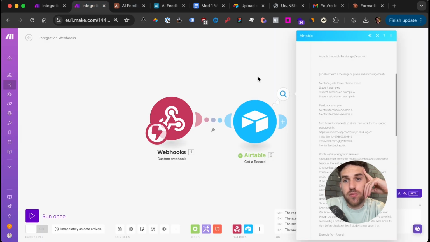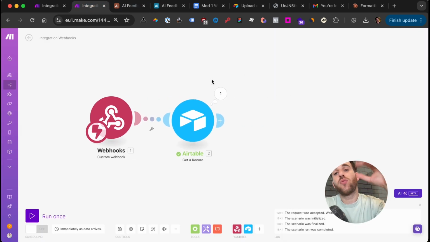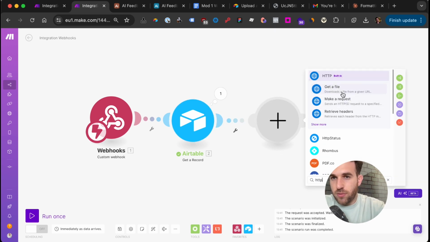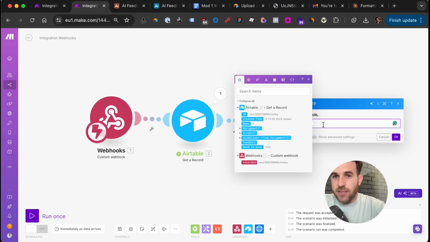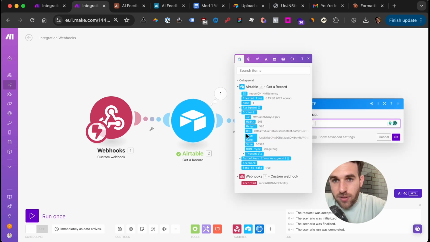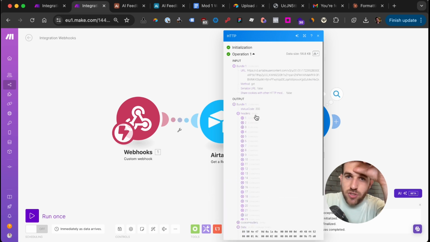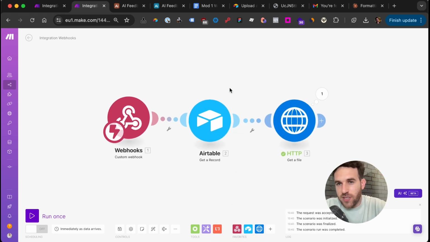So that's about it. So what we need to do is to make sure that we are actually connecting the LLM right now. So first of all, we need an HTTP module that will take the file, that will download the file, because that's what we need to do right now. We need to download the image file using an HTTP module and get a file. It says on what URL, so I'm just grabbing the URL of the image, and that's the URL. And we actually have the data of the image here.